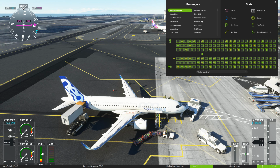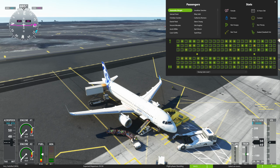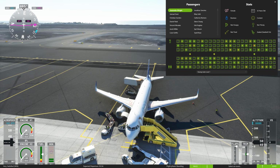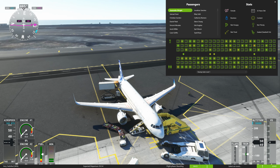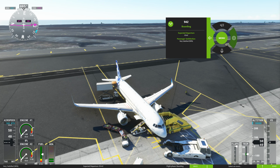Ladies and gentlemen, I would love to welcome you aboard our flight. When you find your seat, please be sure to place your larger carry-on items in the overhead bins and smaller items underneath the seat in front of you. Unless you're in a front row, please place all of your items in the overhead bin. If you have any trouble finding a location for your carry-on items, please let a flight attendant know and we would be happy to assist you. After you put your carry-on items in the overhead bin and it is full, make sure you close it as a courtesy to other passengers. Also, be sure that the aisle is clear and sit down so that other passengers can get by you.